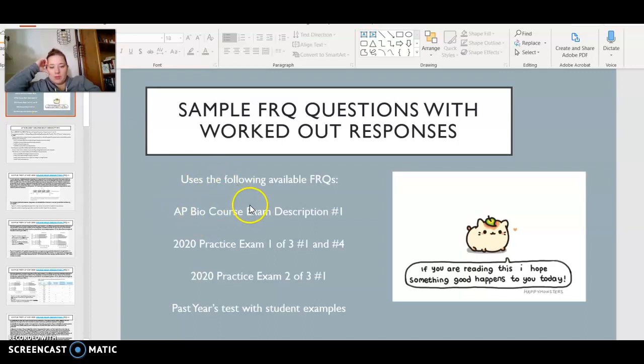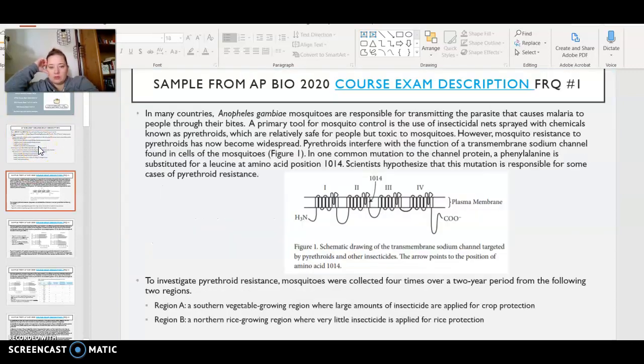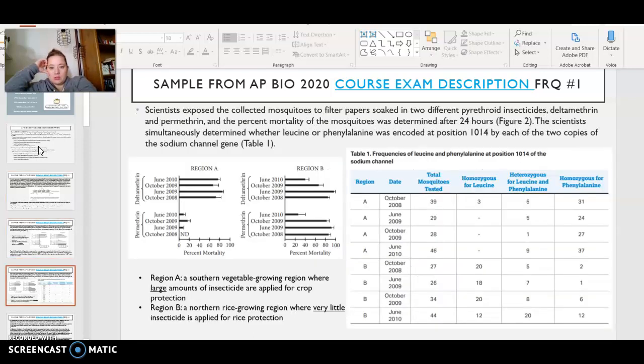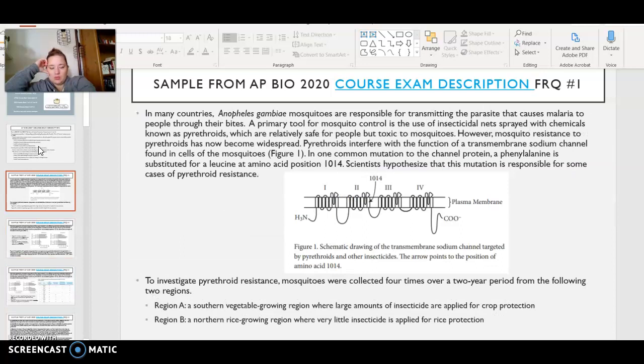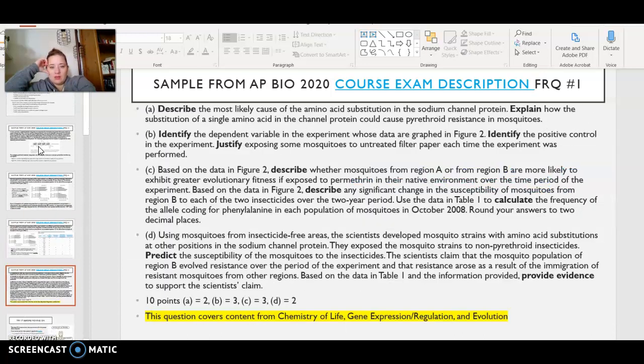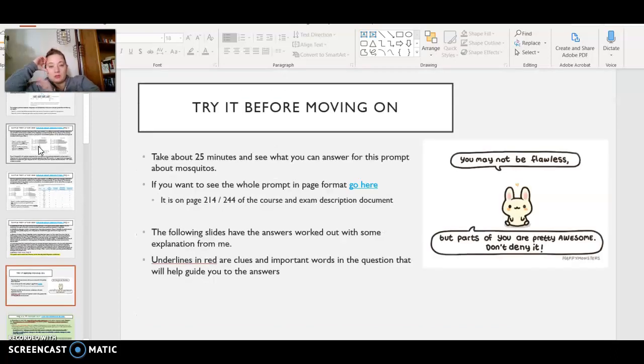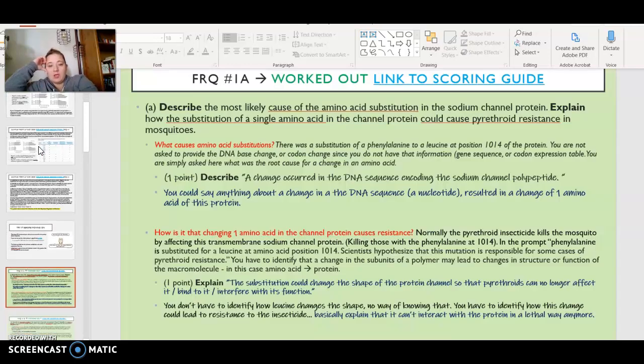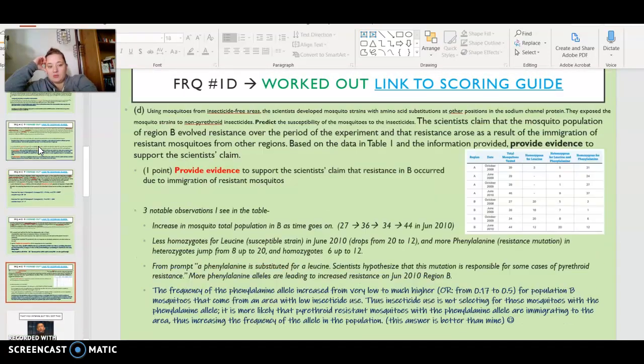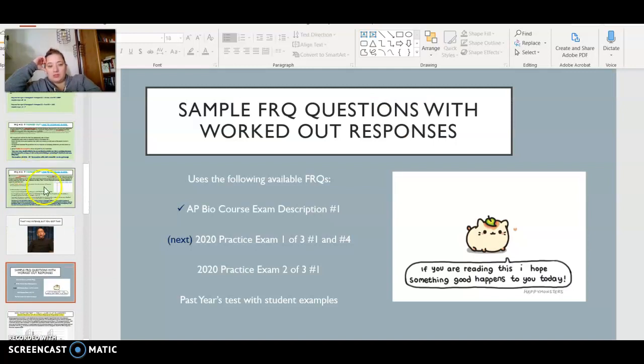This first one here from the AP Bio course description, question number 1, is totally worked out. You can see the question here, here, here. It's a long one with a lot of content. There's 3 visual aids. And then there's the questions, A, B, C, D for 10 points. And then there's a slide that says wait, before you move on, maybe try it yourself. And then it gets followed by these green slides with the answers. Then you'll see this next teal, gray page.